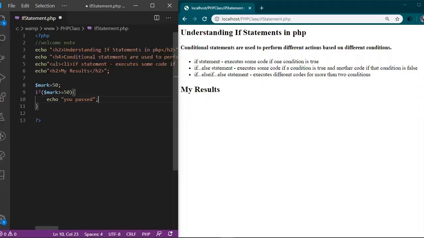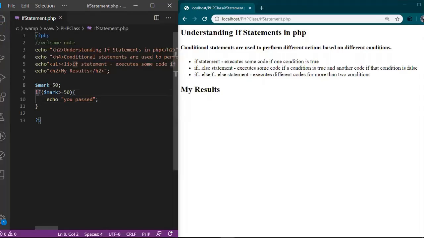So we want our program to check if the mark is greater or equal to 50, then this person passed. But if the mark is not greater or equal to 50, we are not interested in any other thing. So we are not doing any other check. So this is the single if statement.